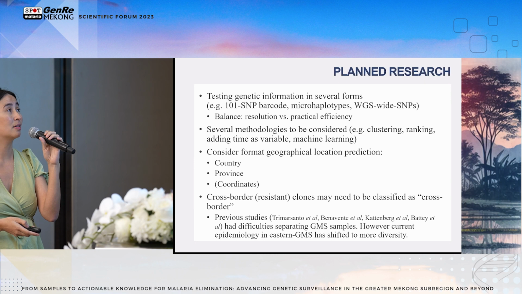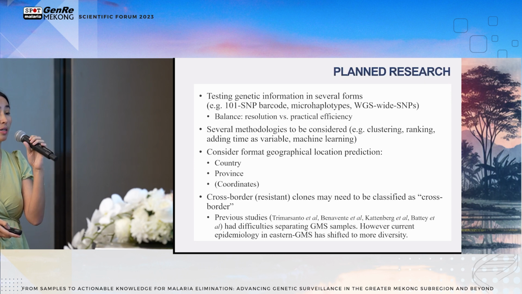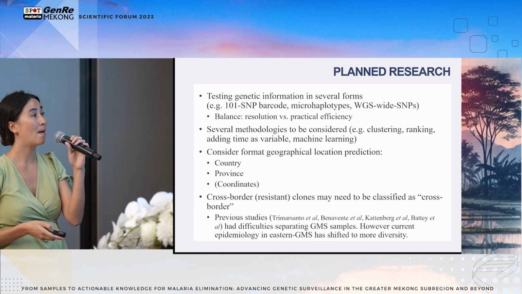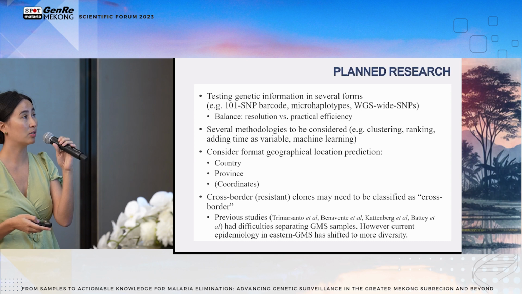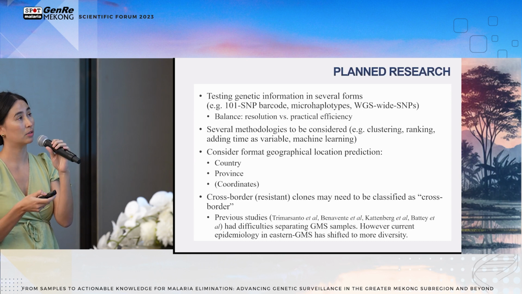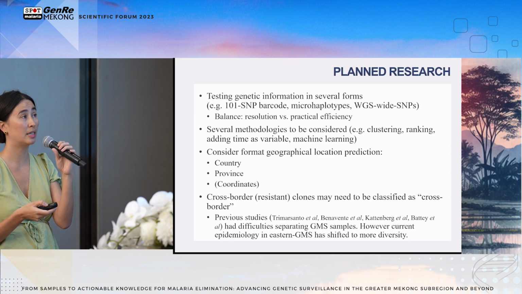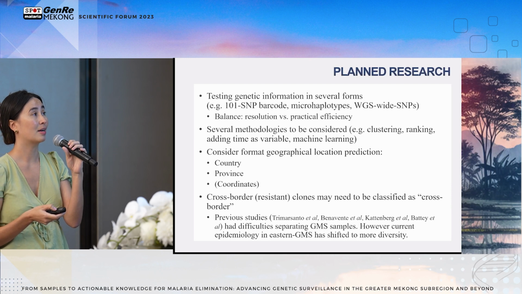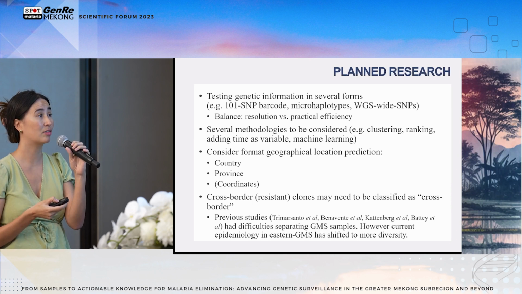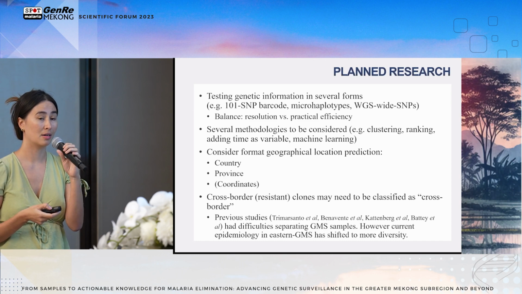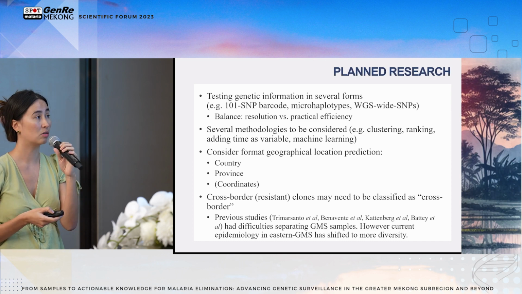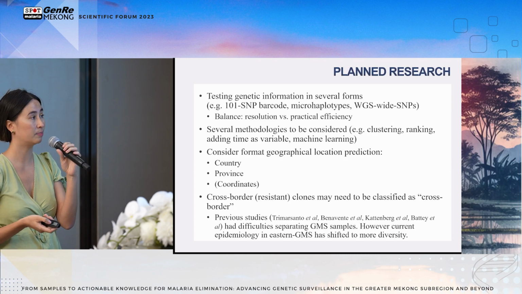We want to find the ideal balance between resolution and practical efficiency, and then there are several methods we want to consider. So I showed clustering, ranking, adding time as a variable, but potentially also machine learning. And then we can consider different formats of geographical location prediction. So start off with country, but can also go to province or coordinates, depending on what is most practical in use for the use case.